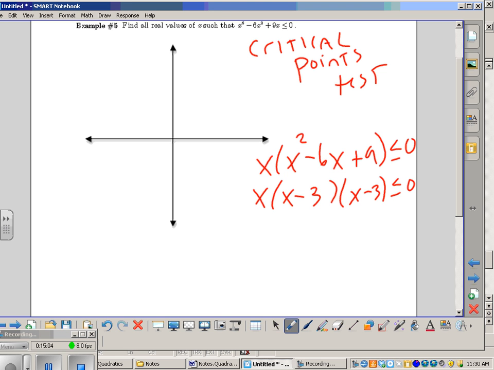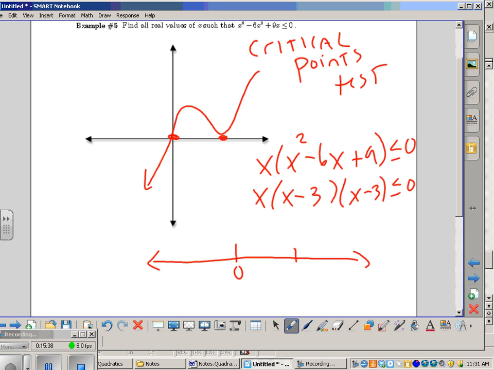Here is my factored cubic: x minus 3 times x minus 3 times x. Now, coincidentally, we're going to learn that the x minus 3, you guys know, is a double root, and x is a single root. So the graph is actually going to look like this, okay? But we're doing that in the future. For right now, this is going to be a great problem to do a critical points test. So let's see if you can see the relationship between the graph and the critical point.